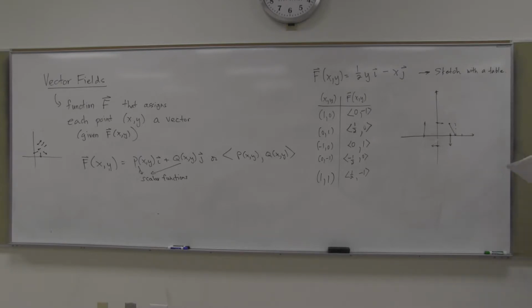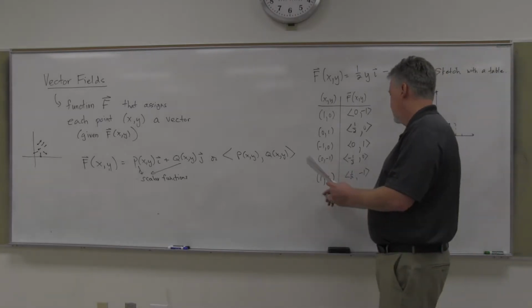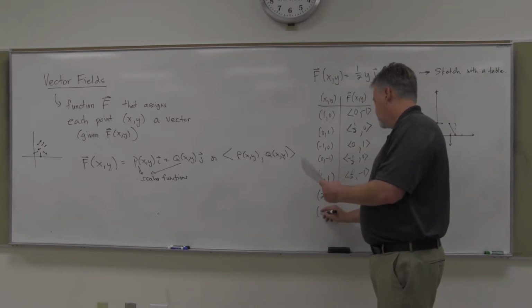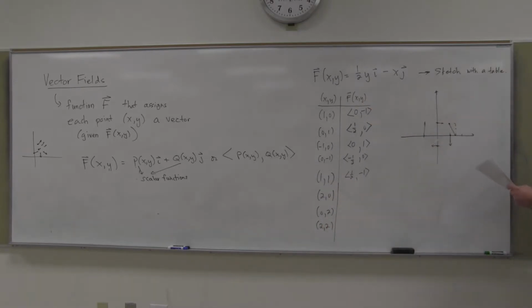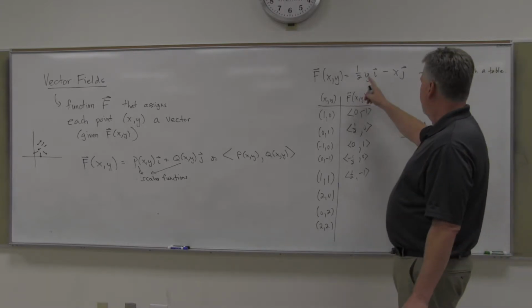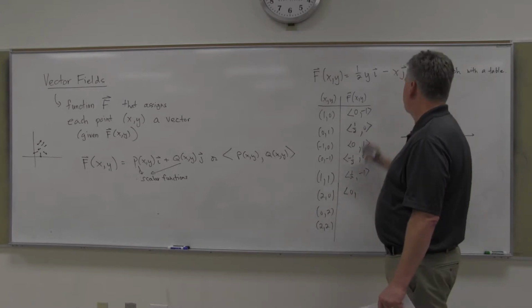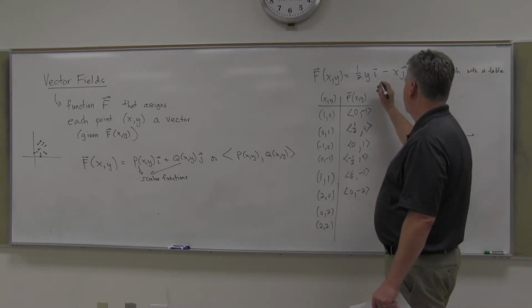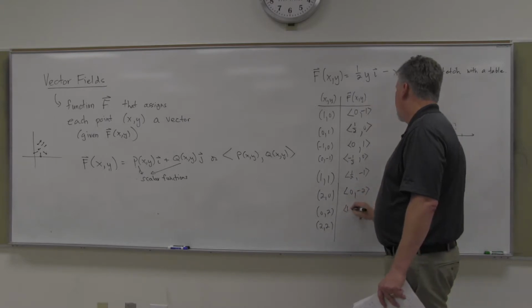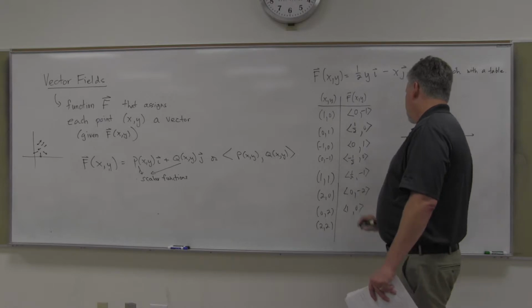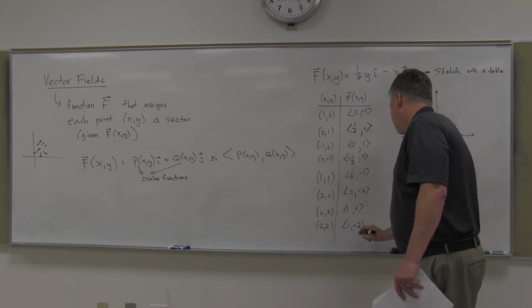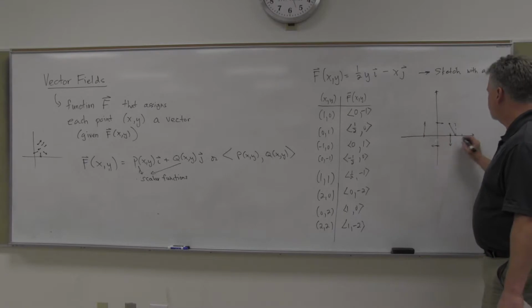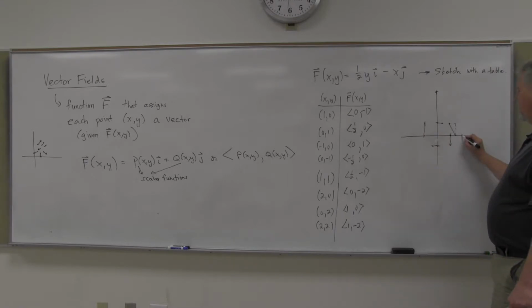What would be another good one? Yeah, so let's do a couple more: 2, 0, 0, 2, and 2, 2. I don't know exactly how many of these they'll want, but at 2, 0, y is 0, and x is 2, so it'd be negative 2. And then 0, 2, so the y is 2, so it'd be 1 for the i component, and 0 for the j component, and 2, 2, so I'd have 1, negative 2. So those three, at 2, 0, which is right here, I have 0, negative 2.